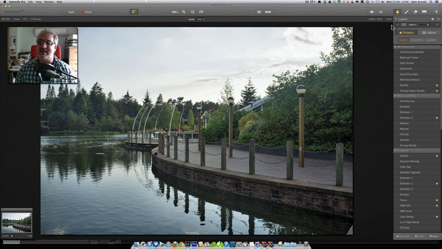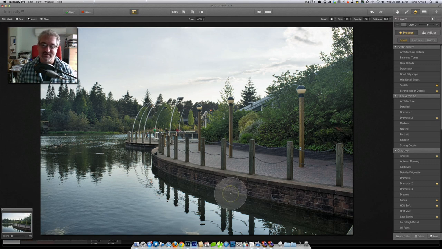So I'm going to grab the eraser brush up here. We've got a paint brush for drawing adjustments in, and we've got an eraser brush for taking adjustments away. And you can see when I choose the eraser, we get a big circular brush with a yellow circle inside it. Now, if you're familiar with shortcuts from Photoshop, you'll be familiar with the square bracket keys for making the brush bigger and smaller. And if you hold Shift and the square bracket keys, you can make the inside circle bigger and smaller. That's going to change the size of the feathering along the edge.